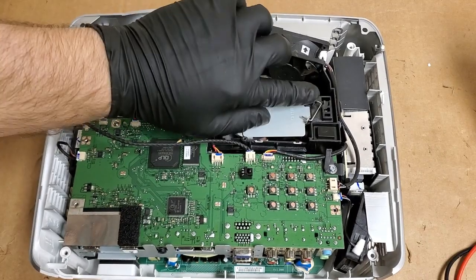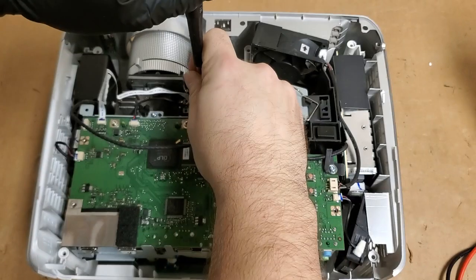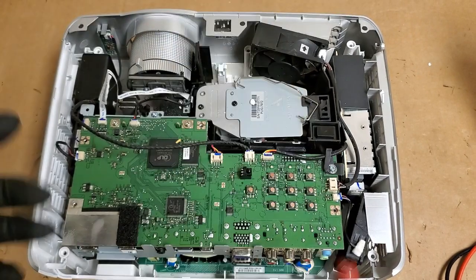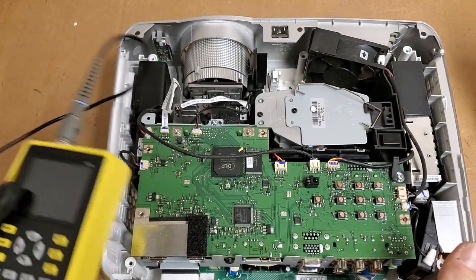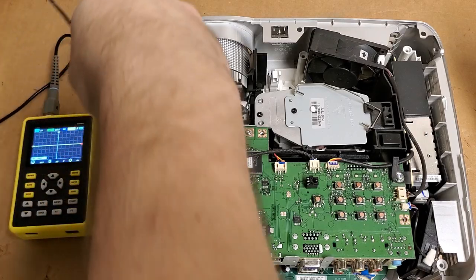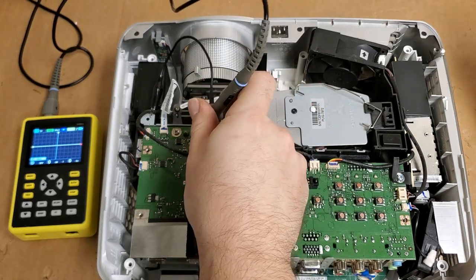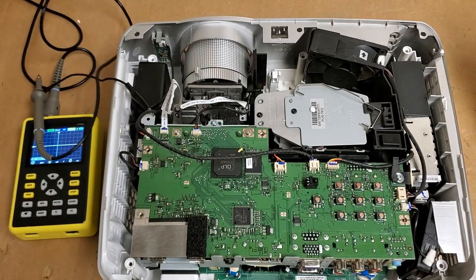See, I think the fact that it failed so quickly, that it gave us that lamp error so fast, it had to be a sensor that wasn't getting triggered. And that just makes sense for the color wheel. So I will get the scope out again. Let's slide that over a little. Put the scope here. Let me get a ground there. And let's see, I can get those. All right.